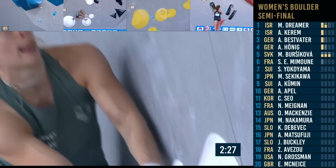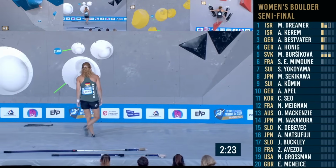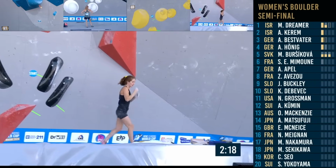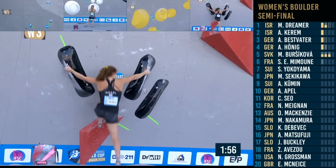Okay, so Alma is on women's two here. Quite a pressy move as she stands up and is very low on that right hand. And these snap holds, we have seen them in the competition scene, but not so much from snap. Yeah, the volumes are only getting bigger and bigger and bigger.